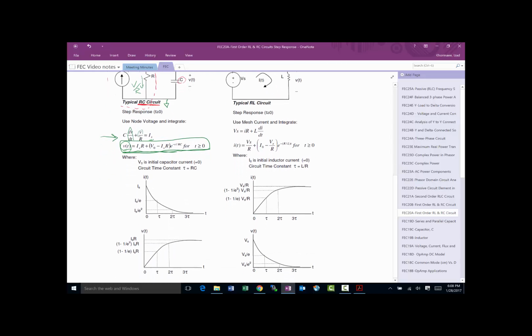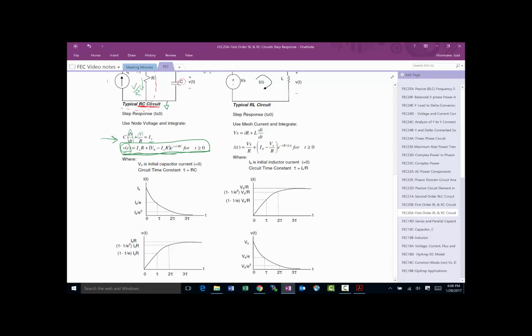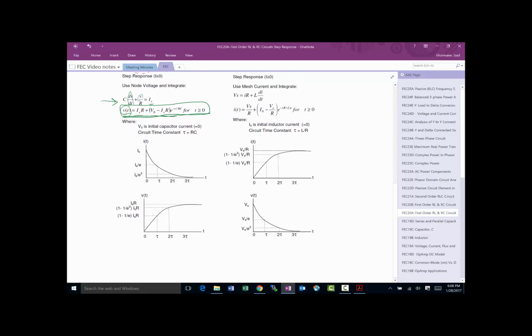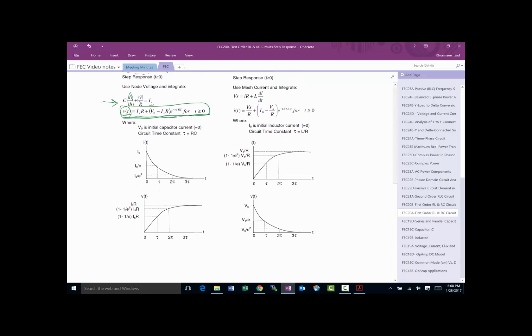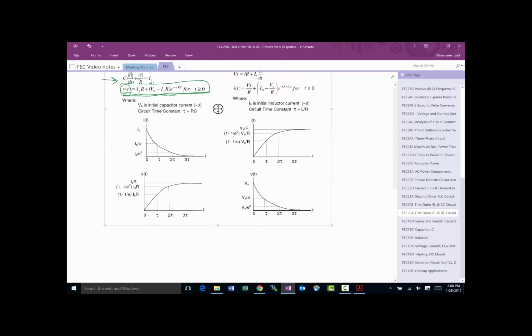Now, if you come down here, we'll start plotting. Let's go ahead and plot V of t. If you plot V of t for this, we will see that as time goes by, V of t starts at 0, assuming the initial condition is 0, and it grows. If the initial condition was higher, we would start at a higher level.